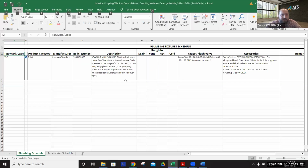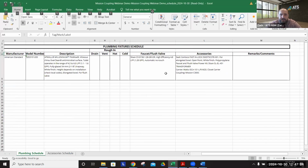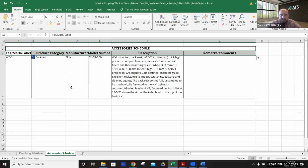We've got the submittal format, which again is going to show you the marked off selections that you've made. We've got the Excel spreadsheet where, again, you have it either embedded as an accessory as part of the fixture chain or the individual accessory schedule.